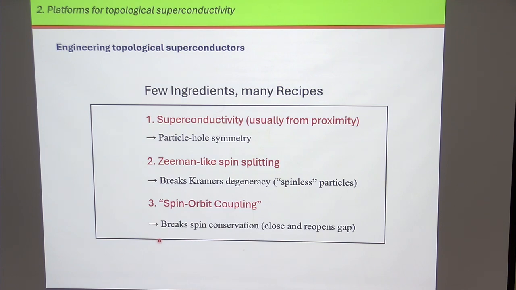And I say Zeeman, but it could also be exchange interaction like we have before that splits the spins, whatever splits the spin, okay? This is just because it will break this gamma degeneracy, so it will break the spin degeneracy. And then if I tune my chemical potential or my Fermi energy in between, I can ensure that only one of these spins will be prevalent. And then we also need the spin orbit coupling, which essentially gives me this K dependence of this delta.